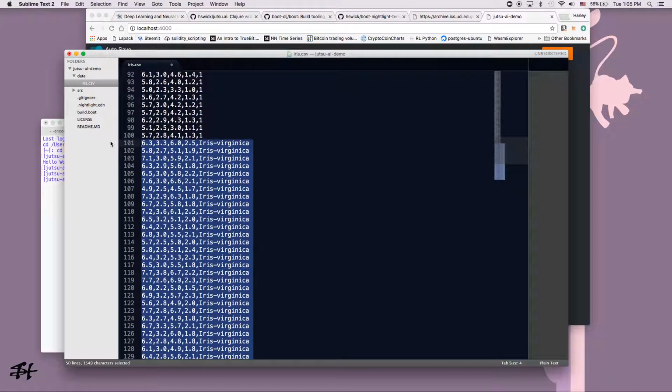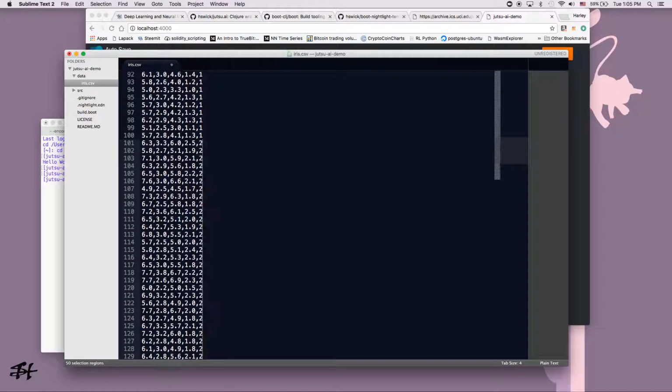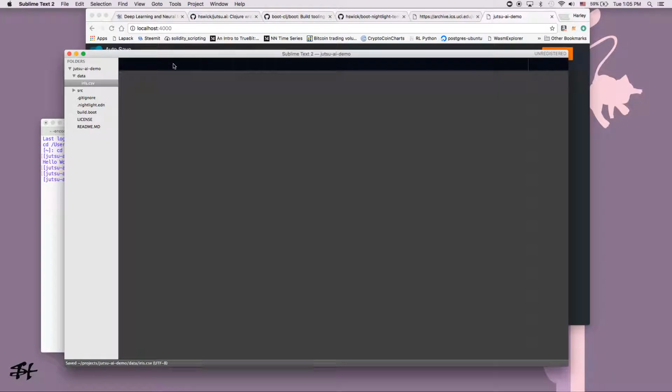So we can just use Sublime Text, and the command for that is Command-Shift-L. Then we save that and we're good to go.